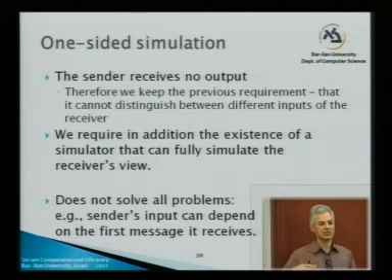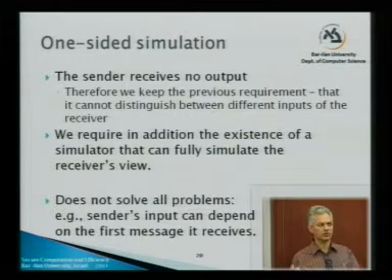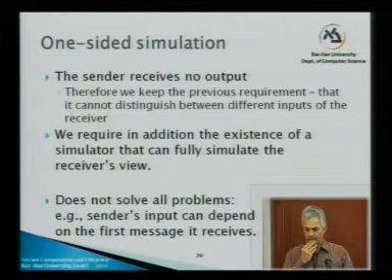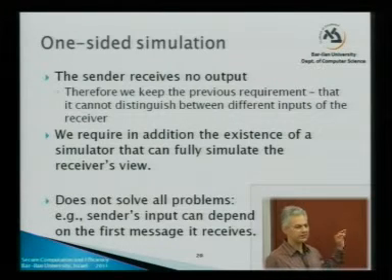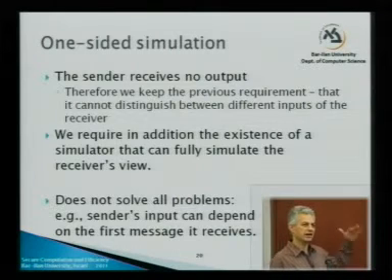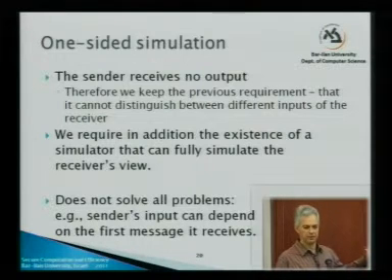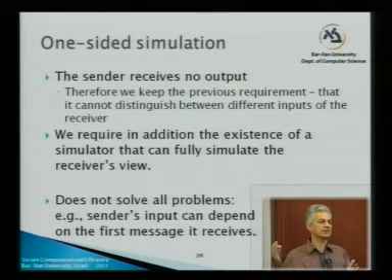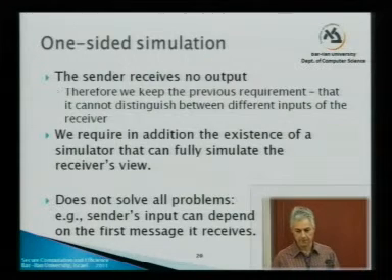One-sided simulation is basic simulation just against one party. We'll be able to simulate the input of one party, but not of the other party, and then we'll do the next step. Okay? So what we will require is that there will be a simulator that can fully simulate the receiver's view. Basically, we show that whatever the receiver does here, it can also do in the ideal model with a trusted third party. We don't do this yet for the sender here. So therefore, we don't ensure that the sender's input, say, doesn't depend on the receiver's message or anything like that. But this will be done in about 10, 15 minutes.